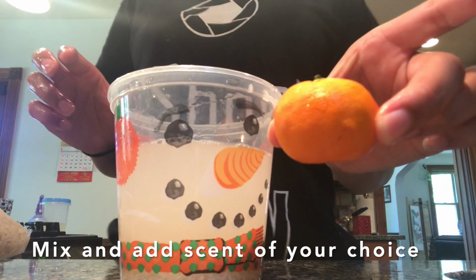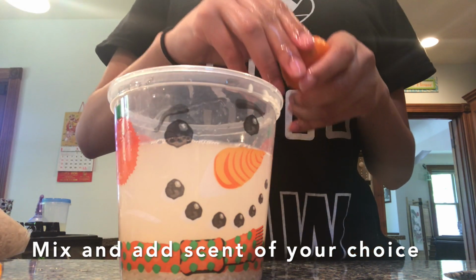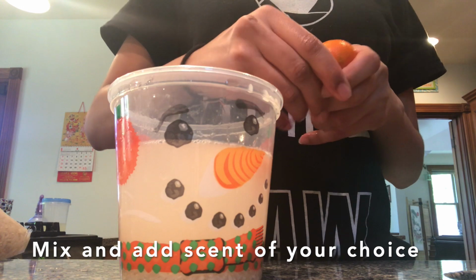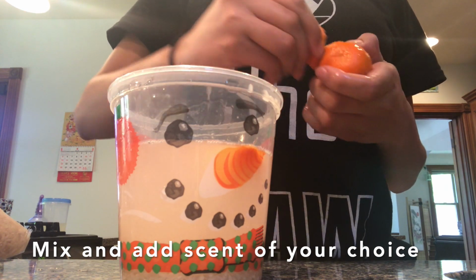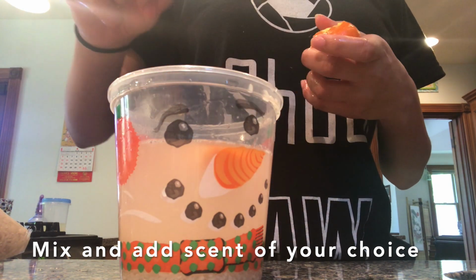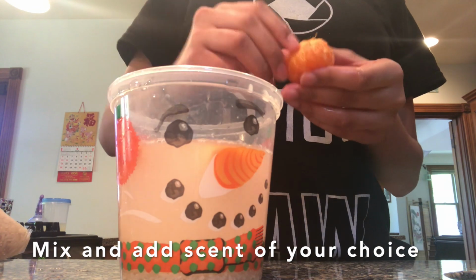So I like fresh scents, so I went ahead and took a clementine from my fridge and just started peeling off the edges. I put the peels in the water. It really gives it this nice orangey smell to it. But if you guys want, you can use peppermint oil, tea tree, essential oils, lavender, anything that you want it to smell like, because rice water can be very, very stinky. Just as apple cider vinegar was, it can really have a strong scent that you don't want in your hair. So I would advise just adding whatever scent of your choice.